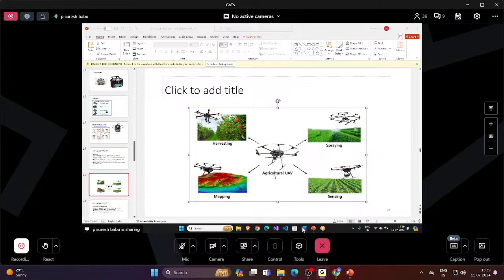So for harvesting, spraying, mapping and sensing, if you are spraying pesticides, we use payloads like a water tank and spraying motors, and the camera that we are having.